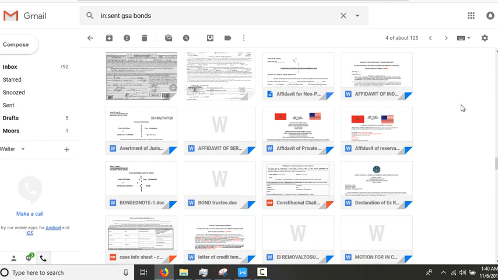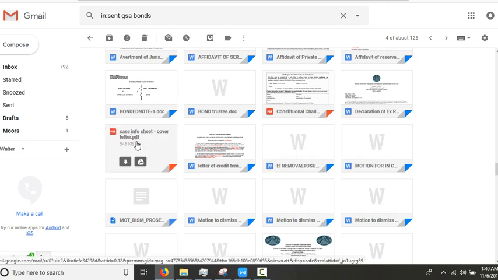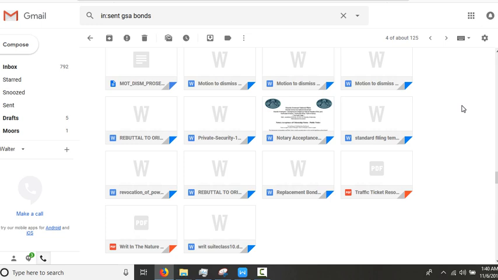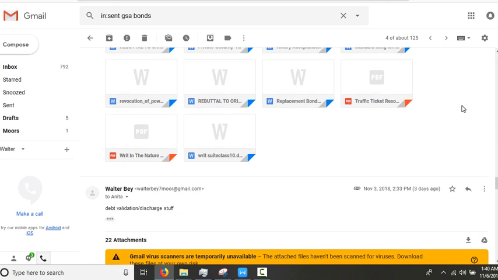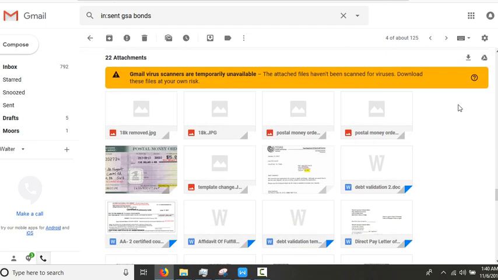But not only that, we have the forms that are a little more catered to what they do and how they use them, but not necessarily in their format. It's more like their cover letters, the civil information sheet. If you've ever been involved with a case and don't know what that is, then you really don't know what you were doing. So we have all kinds of stuff that would help people get started with that. Debt validation and discharge stuff.